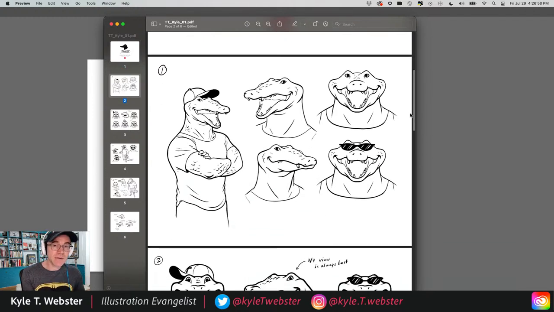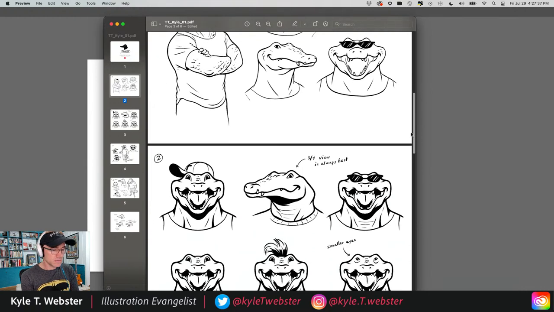Now, we knew that the character was really the main thing. It was a character design project, but there is a logo element where up front we stated that we wanted to make sure that whatever we settled on for the character, we could take the head of that character and make it sort of the logo for the finished deal. So knowing that ahead of time was important so that I could sketch up some things where I knew that I could take whatever the design was, and in the end I could simplify it a little bit, draw it in such a way, again, with that thicker silhouette, make it recognizable, make the head angle correct, yada yada. So here are the four gators I did.